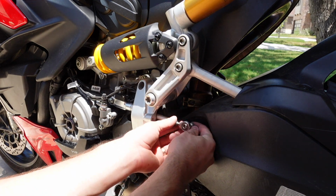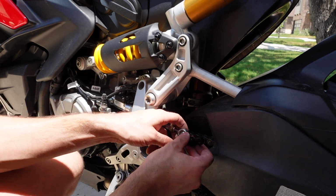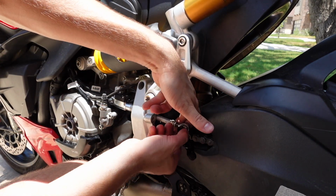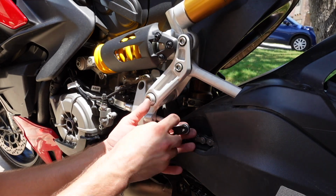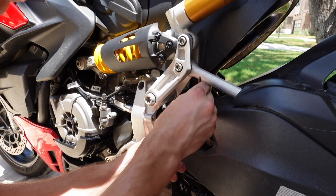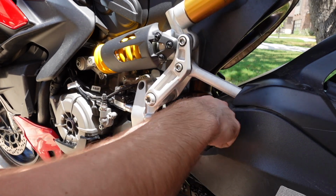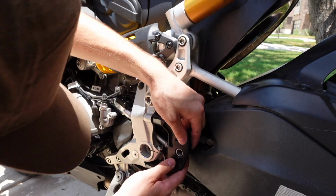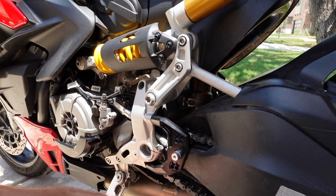Get behind this guy, like so. Get our shifter arm and screw it into the reverse shift, GP style shift position. All right, and now we can just barely get an Allen wrench back there and tighten this. And let's give this a little snug. All right, now we got to get that lined up somehow. Let's see, how do I tighten that now?